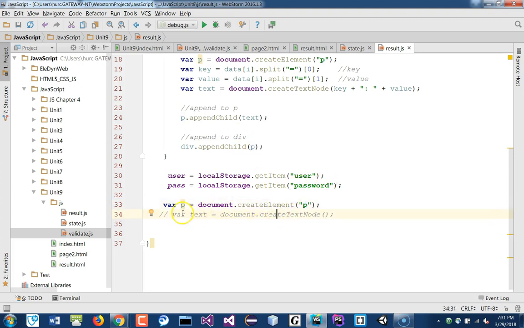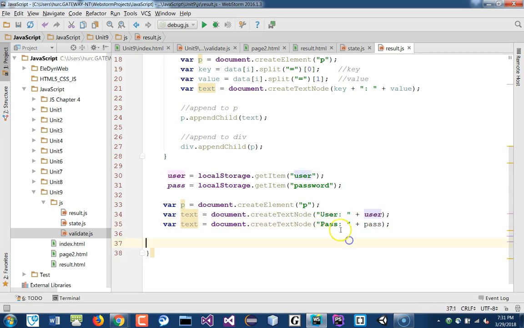You can say, for example, let's say user, and then append that to the user, and use the same thing with the password, with the pass. And these are coming from the local storage.